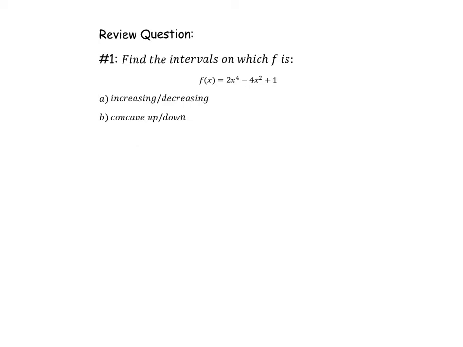This question is asking for the intervals in which f is increasing and decreasing. So for an increasing portion of f, f prime will be greater than 0. Decreasing, f prime is less than 0. Concave up, the second derivative is greater than 0, and the second derivative for concave down is less than 0.